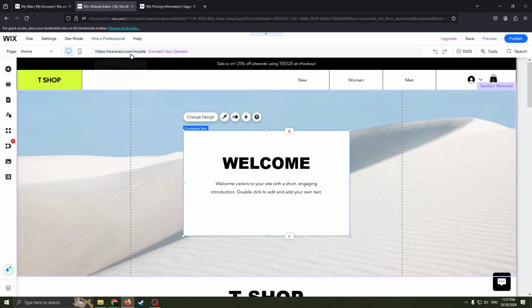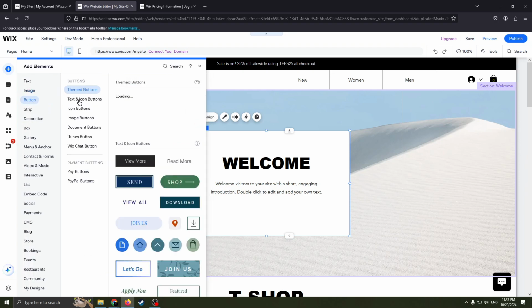Now we are on the editor's page and I will show you how to create a button first of all. So we have this container box, the welcome section, and I want to put a button here. For example, we need to click Add Elements.